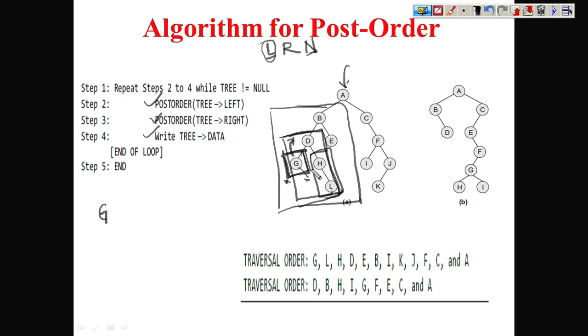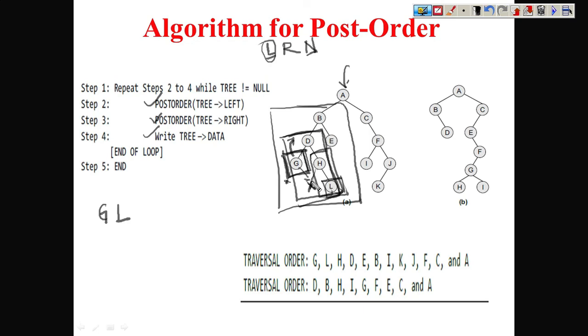Just to refer here, in order, after finishing this left subtree, we went back to the root node and we have printed, because in the previous case we have L N R, but now we have left right node. So instead of going back to the root node, we have to process the right subtree. Now this is again a tree. So again, whenever a tree is given to us, we always follow the same principles. Every time we have to look to the left. So you will look to the left. There is no left, so you look to the right. So right is this. This is the only tree. So whenever only a node is given as a tree, you have to simply print that node.